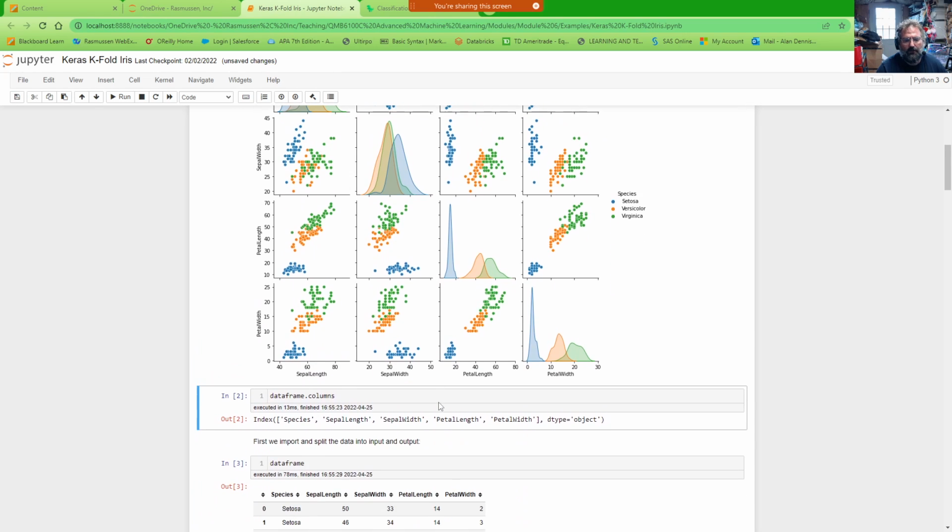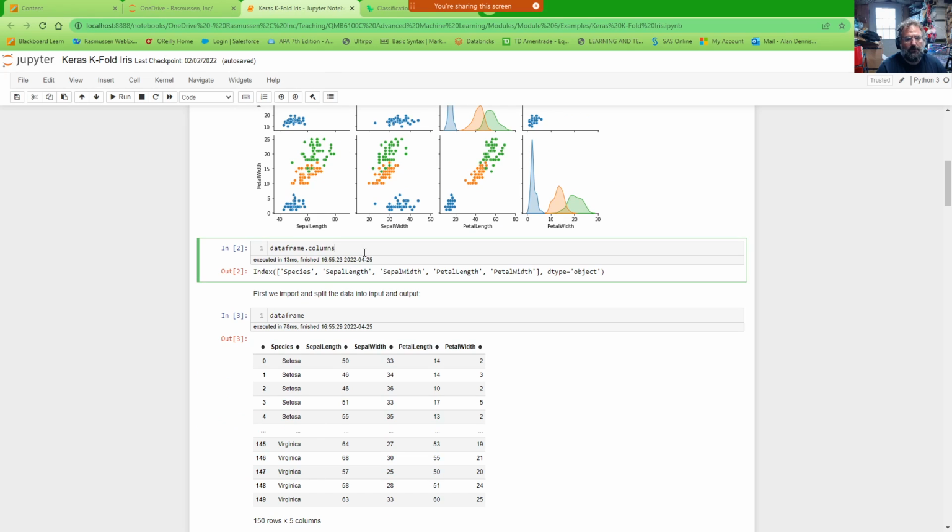The interesting one that draws your eye is the one in the middle, where it seems like you might have a chance of splitting them if you consider petal length by sepal length. Possibly the one in the middle on the right may also work. But anyway, we take a look at the columns.